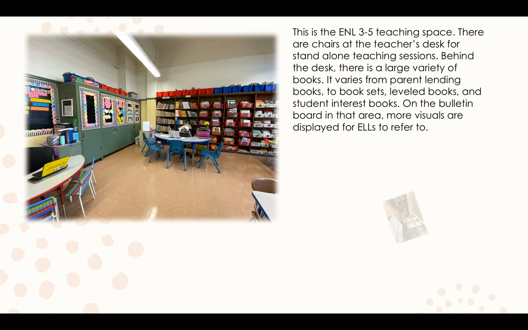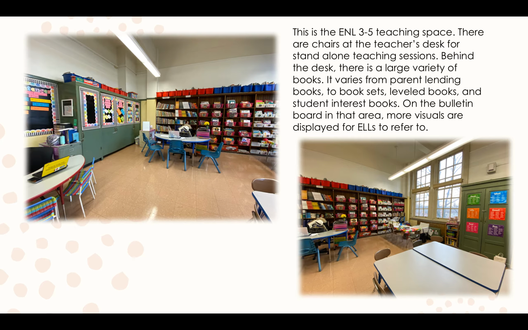This is the ENL 3 to 5 teaching space. There are chairs at the teacher's desk for standalone teaching sessions. Behind the desk, there is a large variety of books. It varies from parent lending books to book sets, leveled books, and student interest books. On the bulletin board in that area, more visuals are displayed for ELs to refer to.